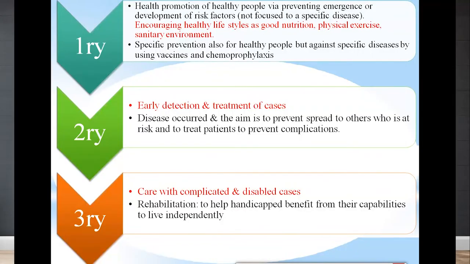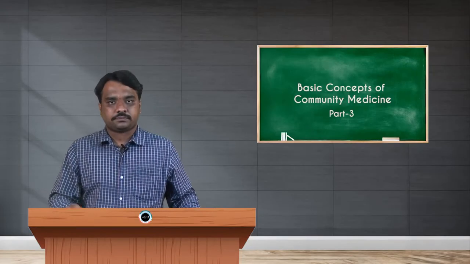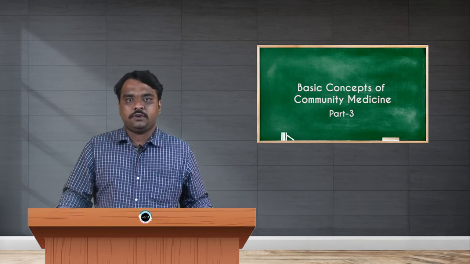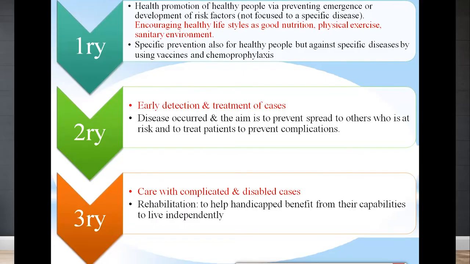Coming to the secondary level, if a patient is affected by any disease, it might be dengue, malaria or whatsoever, what are the things you need to do to prevent or avoid further complications? Mainly, the patient has to undergo proper medical review, medical diagnosis, and medical investigations, and the reviews have to be properly cared for to avoid the further complications that will occur if they are not careful, as well as to care for oneself and to prevent the spread of the disease in the community.